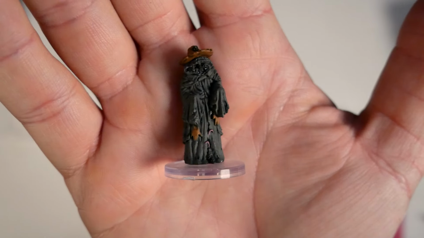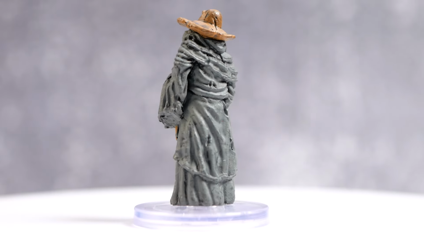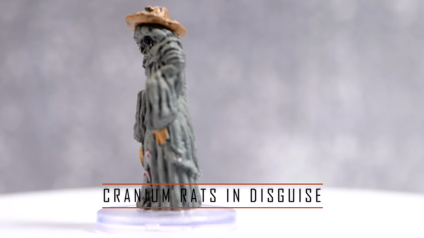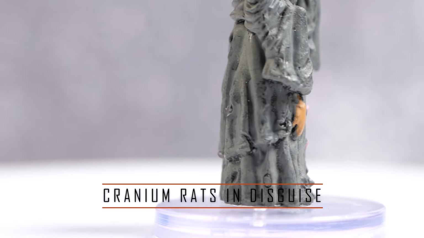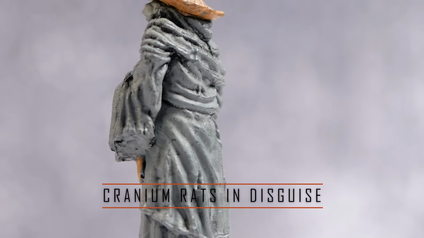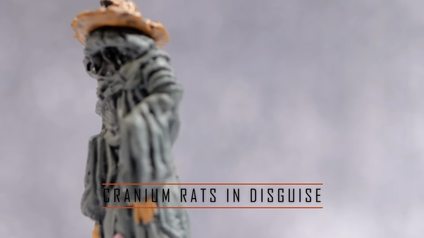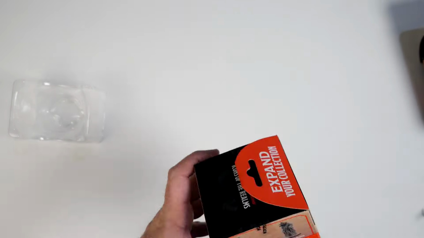And lastly, we have Cranium Rats in disguise. This is awesome. I've already talked about the Cranium Rats, but this is when they work as a humanoid, and they'll do this to collect information. This is very much like your 3 kobolds in a trench coat, except it's just 100 Cranium Rats in a tattered cloak. It's absolutely gross. I love it. Box number 4. Get these out of the way.